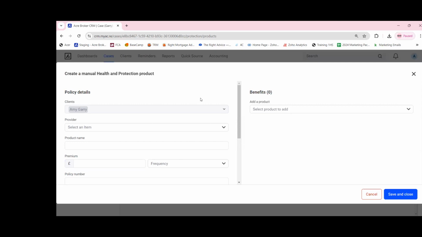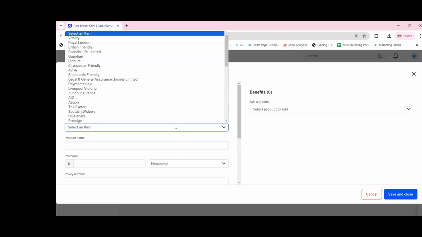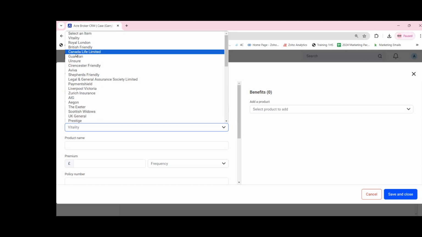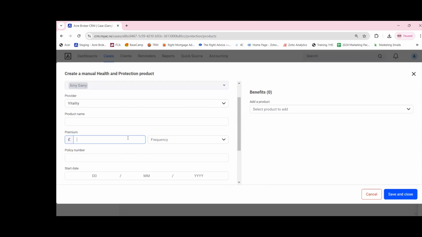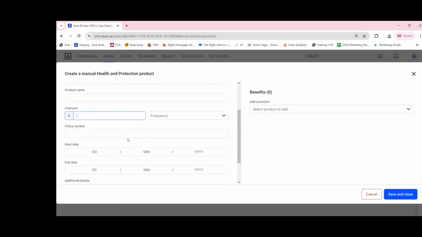So we're going to add to this policy a vitality policy, let's say, because that's now what I'm going to recommend. I just can't remember what they're called, so I'm going to leave product name blank. And it's now £75. So I've managed to save a massive £10 a month.